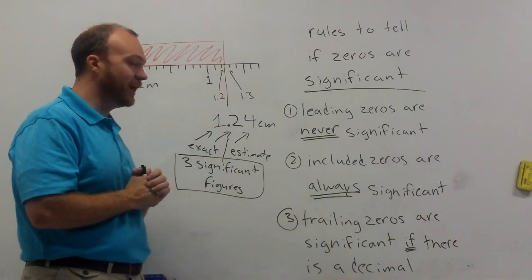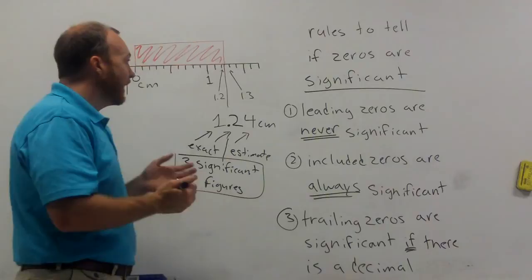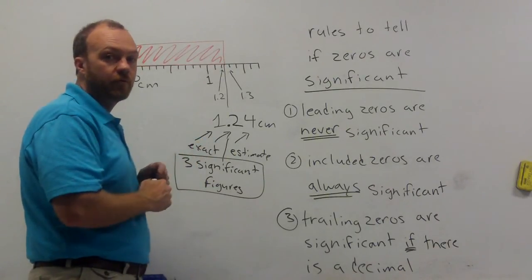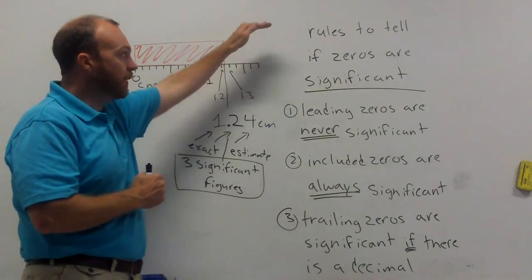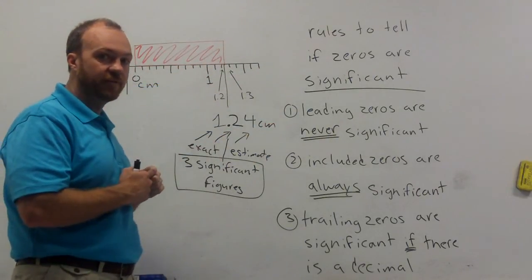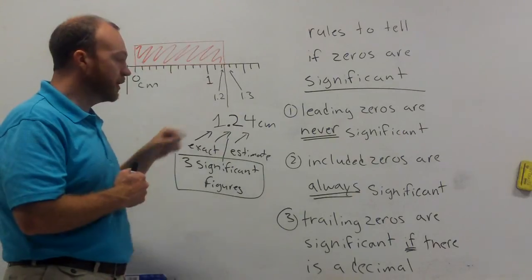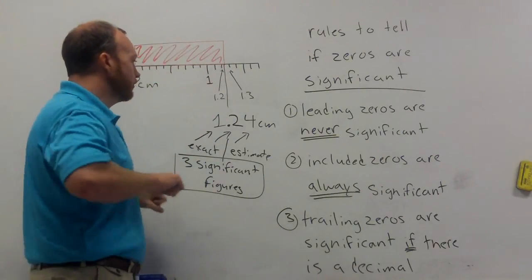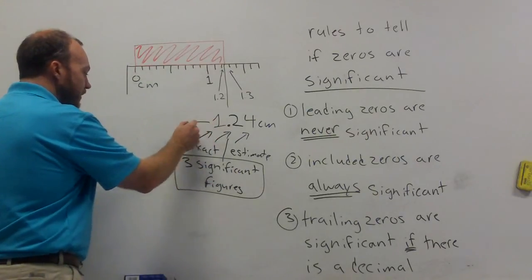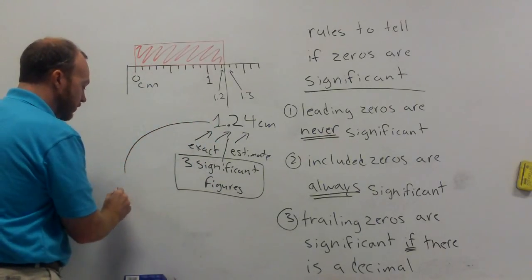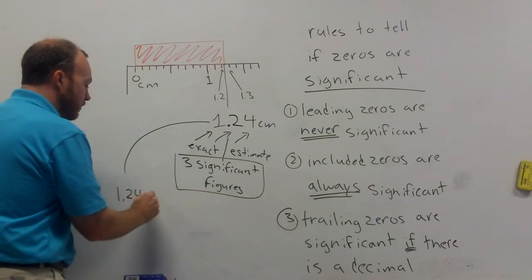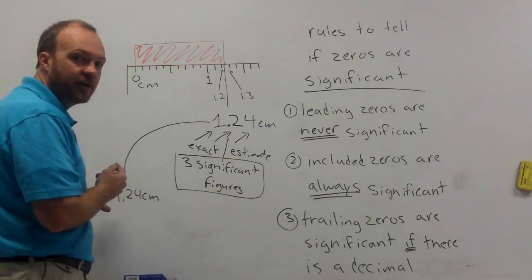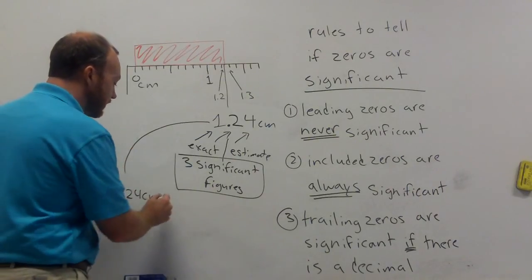If you understand that, 1, you'll have a better idea of what we mean by significant figures. 2, it makes it easier to remember the rules. So let me give you some examples to show whether or not zeros are significant. And let's start with this measurement that we just made. So the length of this rectangle is 1.24 centimeters. Let's take a second and do a unit conversion. So let's say for whatever reason we want to convert this to the SI unit. We want to convert it from centimeters into meters.